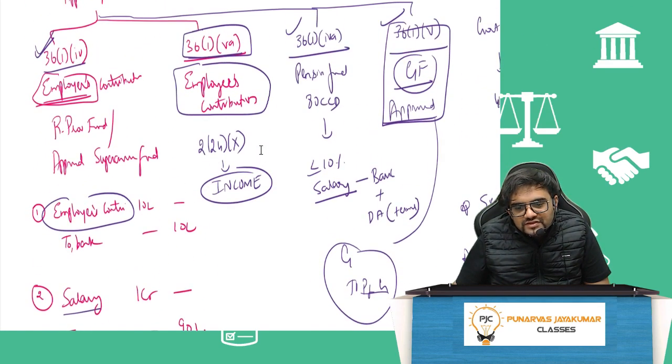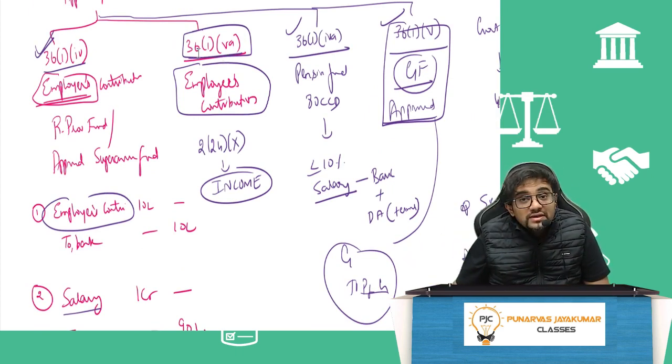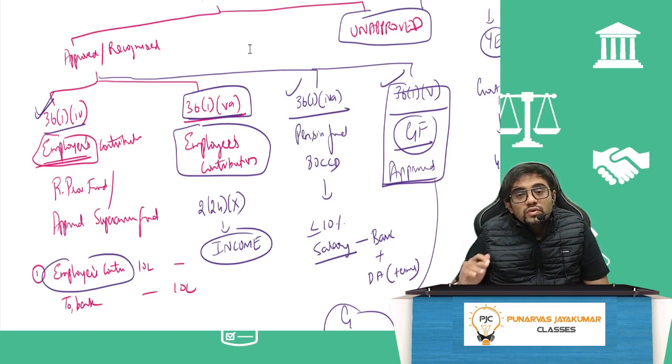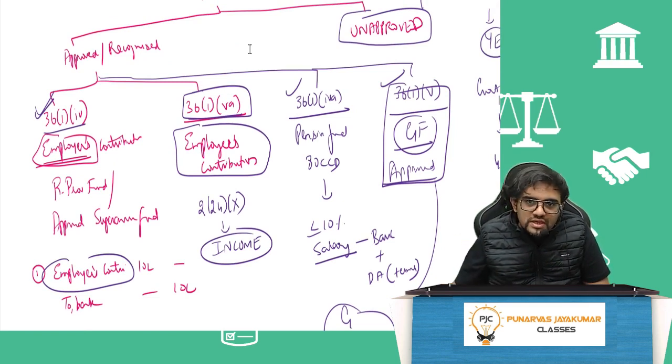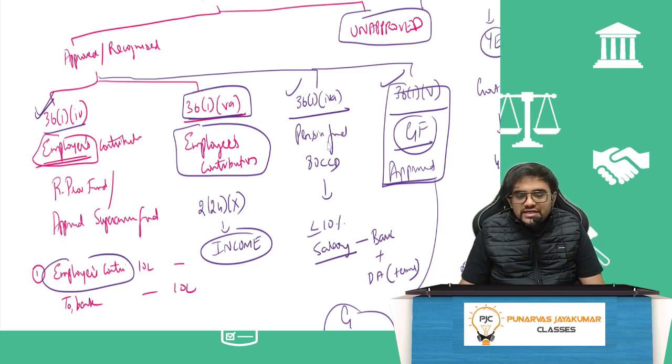That is income as per 2(24)(x). And again, obviously in 36(1)(va), that is also allowed. So it's knocked off. Income 10 lakh, expense 10 lakh, knocked off. Then mind you that 10 lakh is included in 1 crore. So it's just to make you understand, that's all. This is irrelevant. Employee's contribution can be ignored. What is more important is employer's contribution. Similarly, employer's contribution to pension fund under 80CCD.